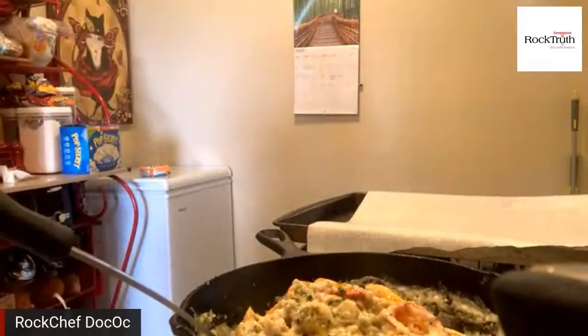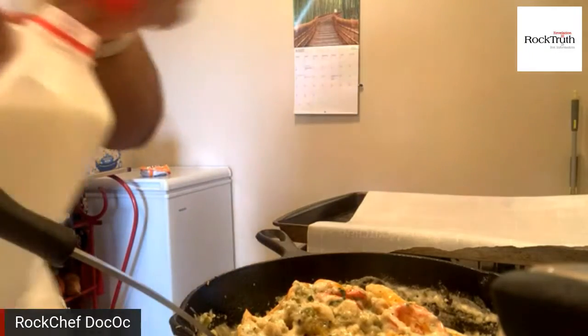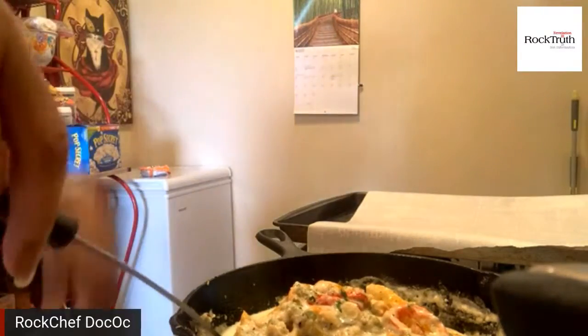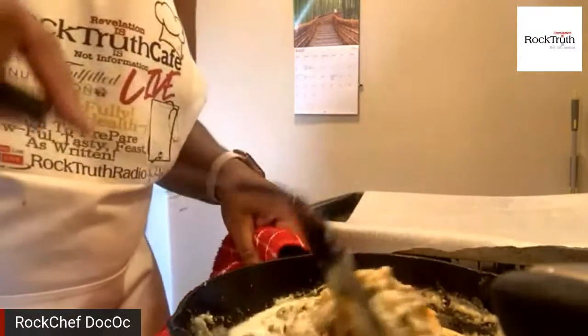Some more milk. Seems like I need some milk handy, but this is like super thick. Safety first, let's not burn our hand.